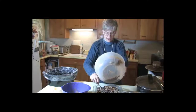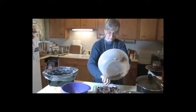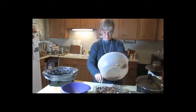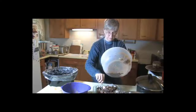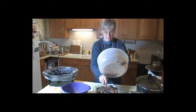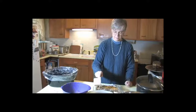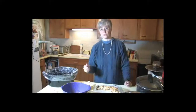Kind of arrange it a little bit. Mix the egg mixture in different places. Guessing that the egg is going to kind of hold things together here. And it says sprinkle the remaining cheese over the top. Bake uncovered for 30 minutes.